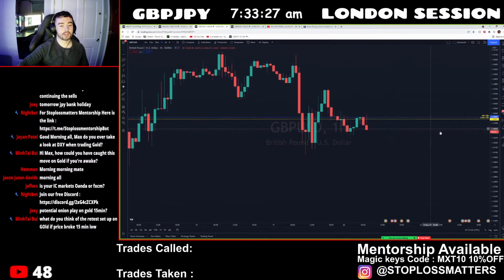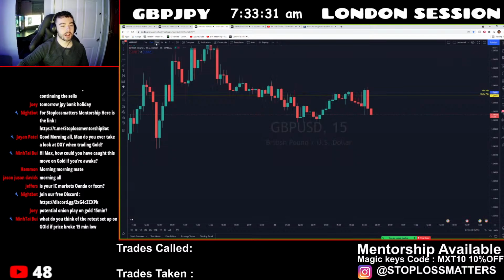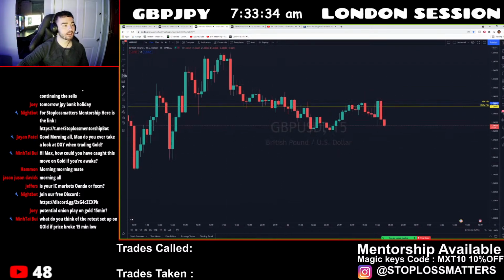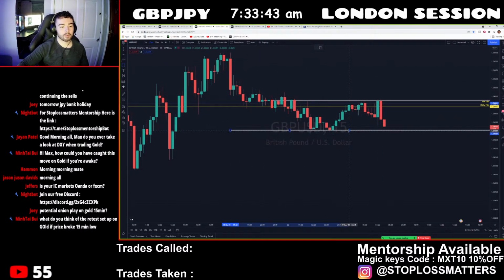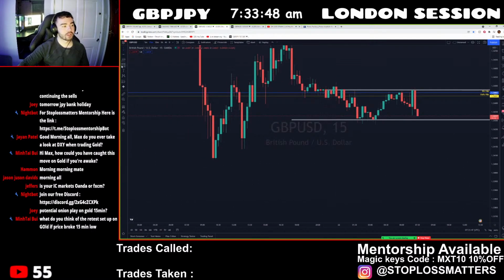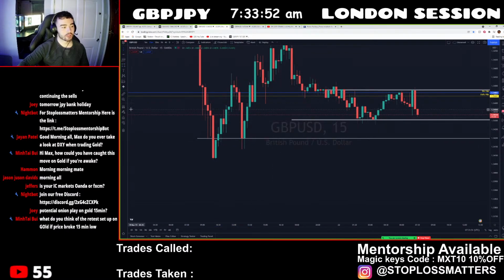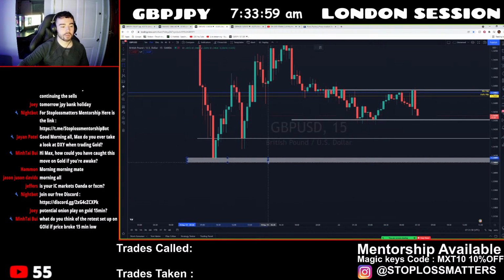Let's take a look at the hourly as well. The hourly's coming down. 30 minutes coming down. 15 is coming down. So for me, you can kind of see that there is a clear resistance at this level, 1.34473, and a support right around here, 1.34300. If you do break below this low, we're going to come to the next support, which is down here. So there is a little zone to take trades in here, 10 pip zone, and then potentially furthermore it could come back down to 1.3487.